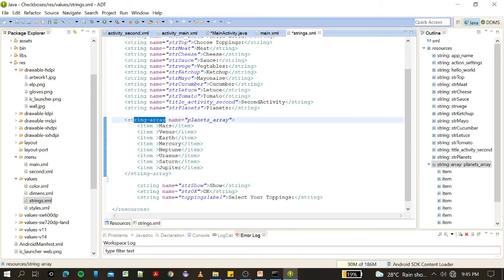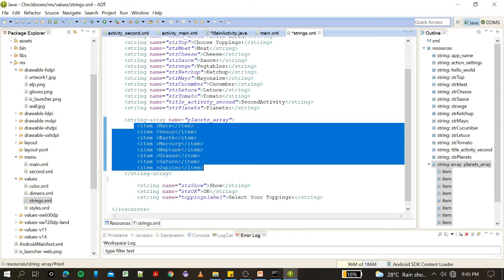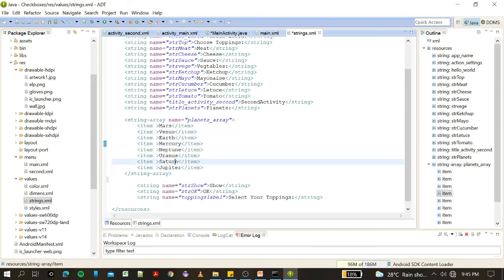So, we have here string-array tag to declare the string array that we are creating. Then, we have the name attribute. And we're going to identify the name of the array that we are going to create. And inside the start and end tag of that string array, we are going to declare the items. At ito yung mga individual items na laman ng string array na yun. Okay? So, each item should contain a content na yun yung magiging value ng mismong item. Okay? So, that is for the string array.